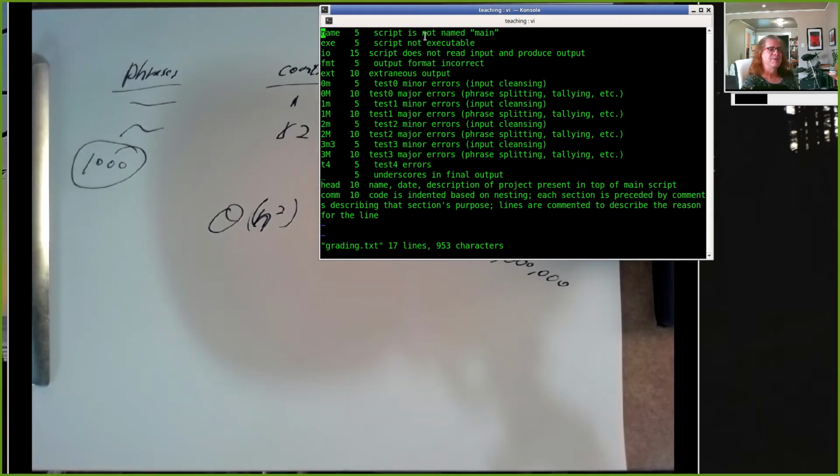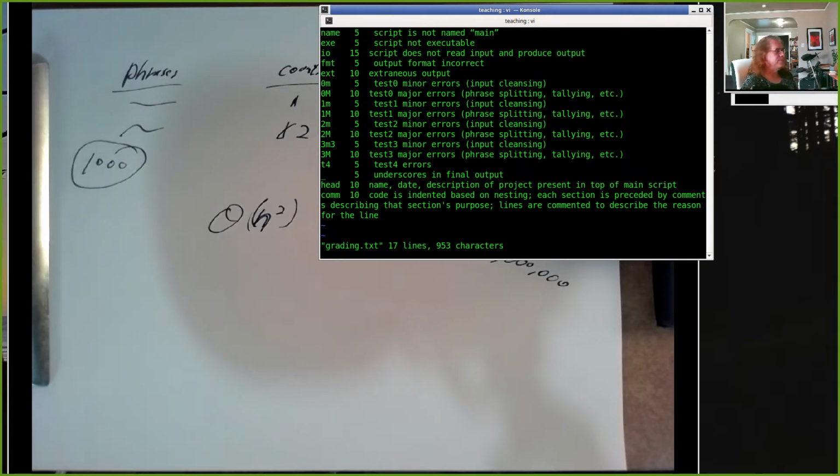I have a file sitting in front of me when I'm testing people's code, and next to each person's name, I type in any issues that I see. So if your script's not named main, type in name, and if it is not executable, I type in exe, and I put in these codes to let me know what the issues are that I encounter as I'm testing your program.